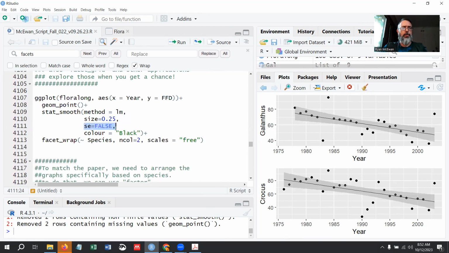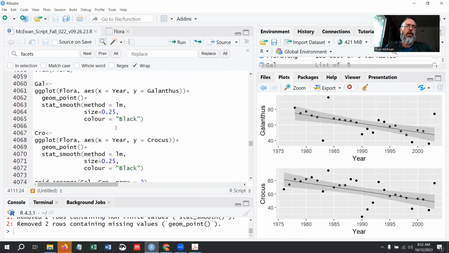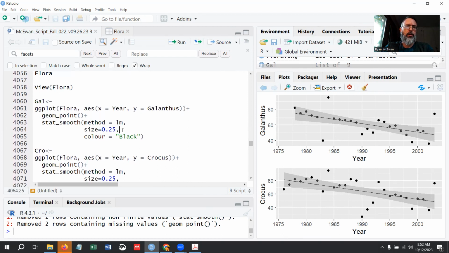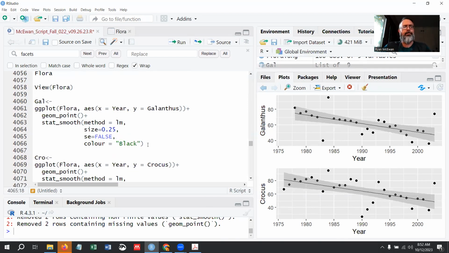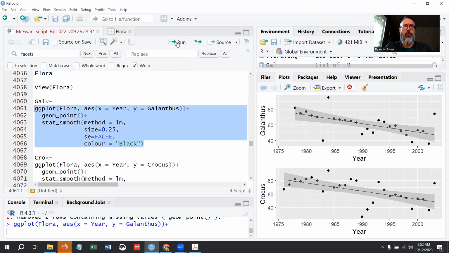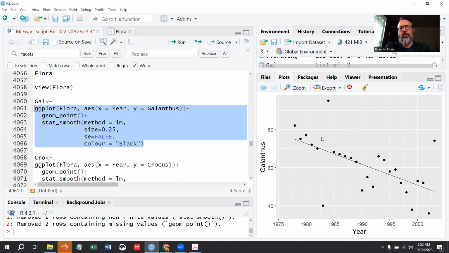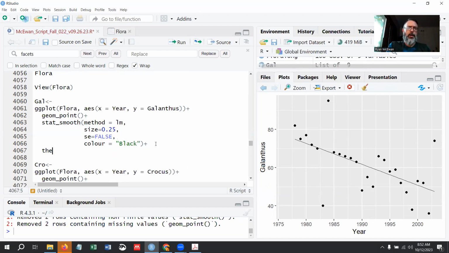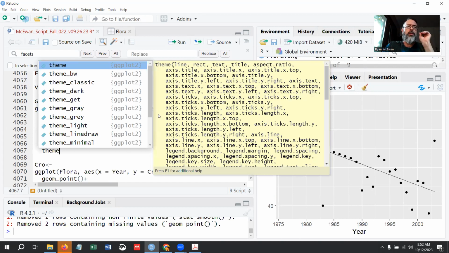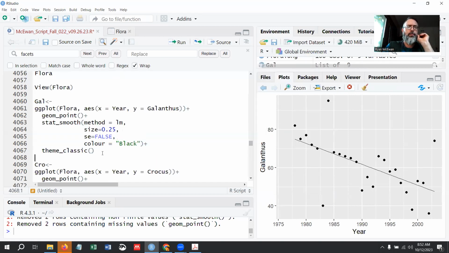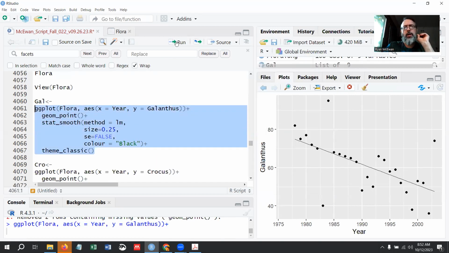I'll just grab it and throw it up there for you to see how that would work. That's just one of the things you would do. See, I just did this one plot by itself. I took the confidence interval out. You'd want to get rid of the space behind it using theme classic, probably theme classic. You just get rid of the gray.